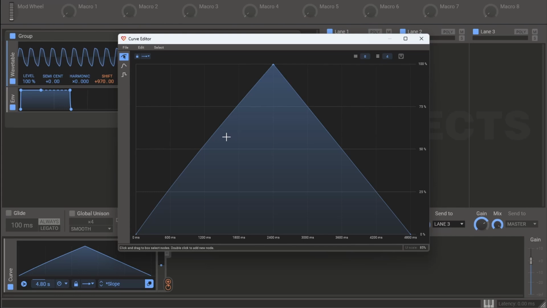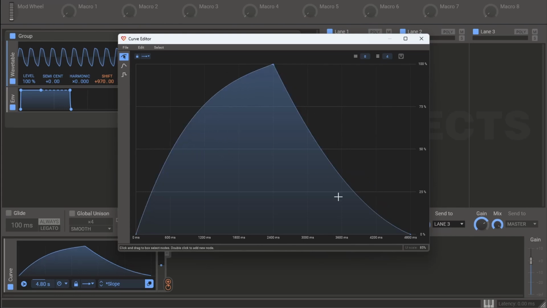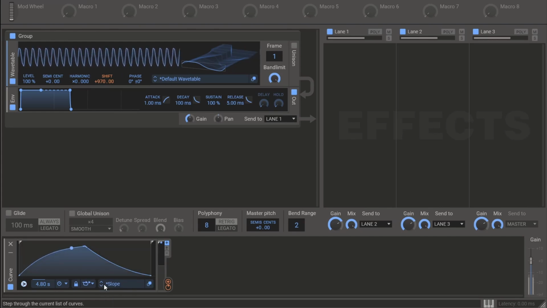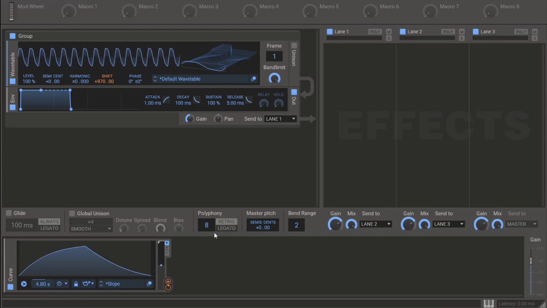Then based on how the curve looks in RX, we're going to make the curve look a bit more like this. Then we'll set the curve to loop and have a listen. Now it's sounding a bit more realistic. Now what I want to do is set up a macro so that we can control whether we want it to be playing the wail sound or the yelp sound.